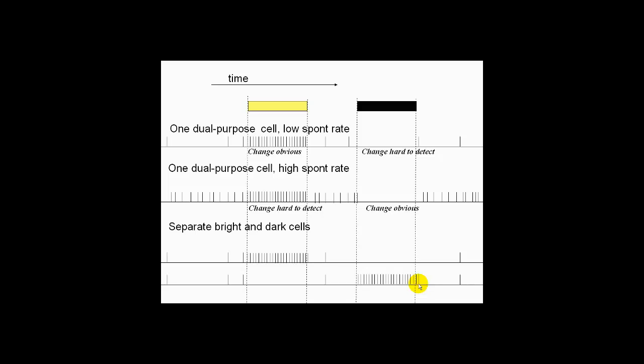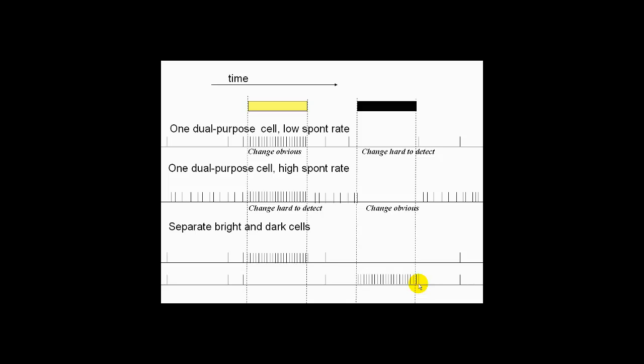So you shine a light on it, and it goes from not firing very much to firing a lot. That's easy for cells downstream to detect, because you've gone from this kind of firing to that kind of firing. But suppose you shine a shadow on that same spot, and this is the only kind of ganglion cell you have. It'll go from this low rate to a zero rate. But for a cell downstream to make a distinction between this and that is very hard. It'll take a long time to figure out whether the rate has really gone down, because there weren't many spikes per second occurring anyway. And so that's not going to be so great. Well, it'll go the other way around if you have one kind of cell with a high spontaneous rate: you've got exactly the opposite problem.